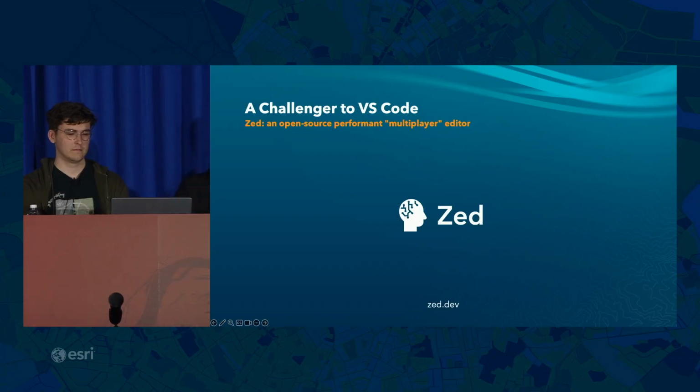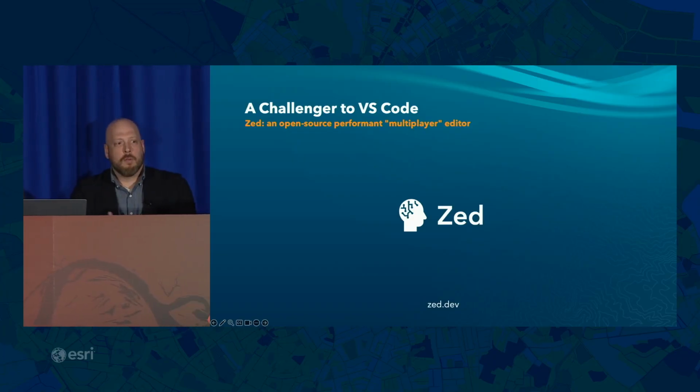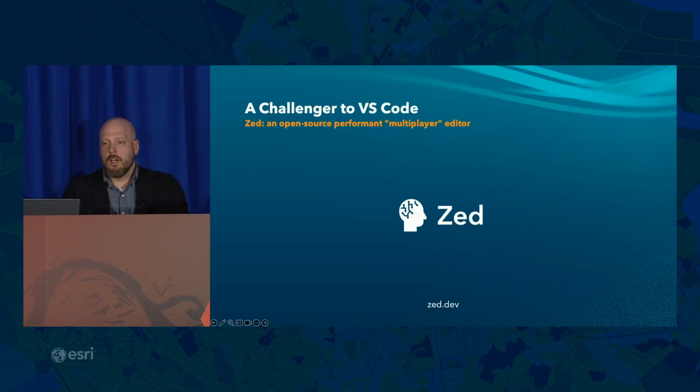Next up after that, we wanted to bring up what we consider a challenger to VS Code. There's a new IDE out there called Zed. It's an open source editor. It's created by the creators of the Atom text editor. But we consider it an up and coming challenger to VS Code. It's a high performant editor, and it's considered multiplayer is how they refer to it. So it's collaboration first.